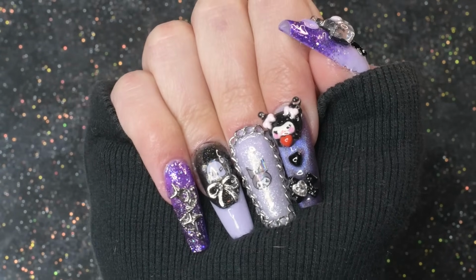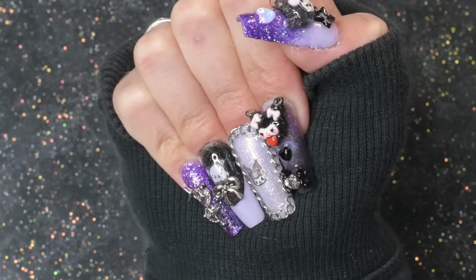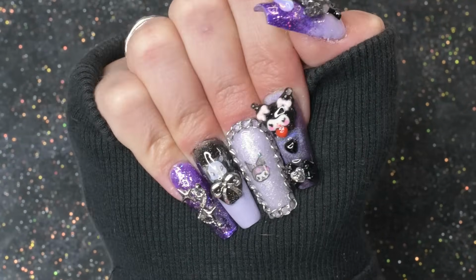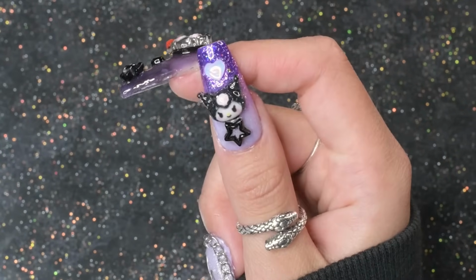I hope that those of you who want me to do a Kuromi set are happy with this one, because I sure am. I love this one. And it definitely won't be the last Kuromi set that I do, because I freaking love Kuromi. They're so cute.